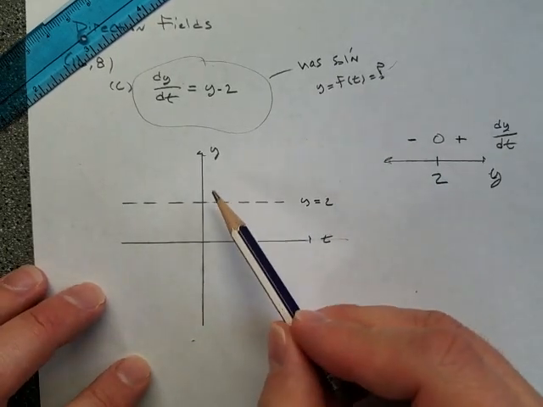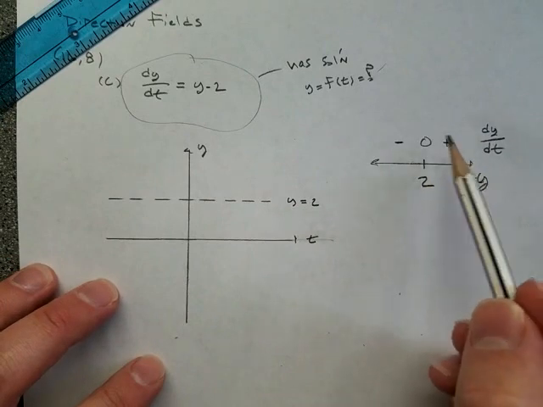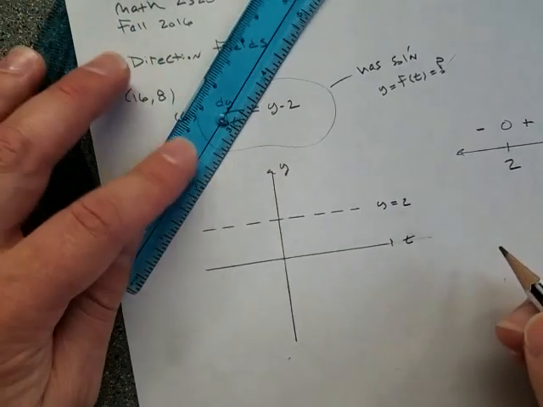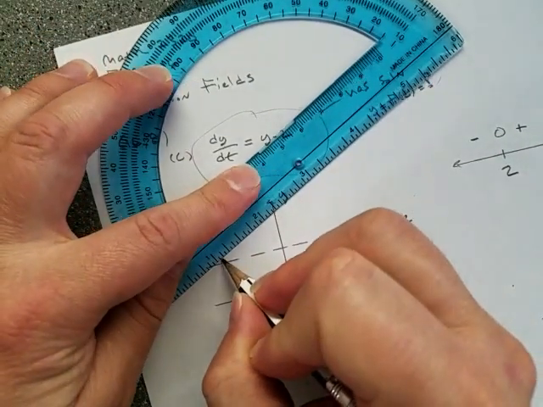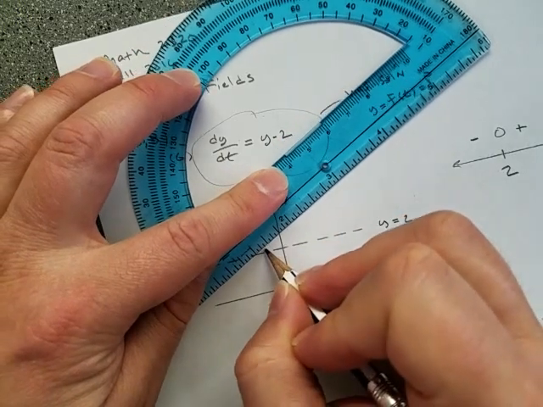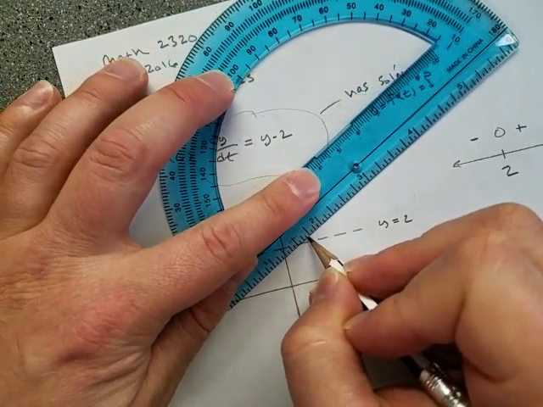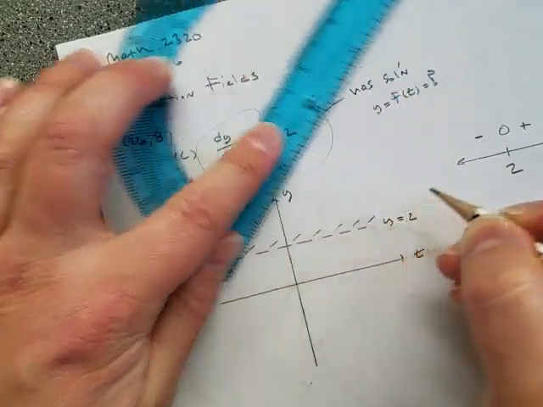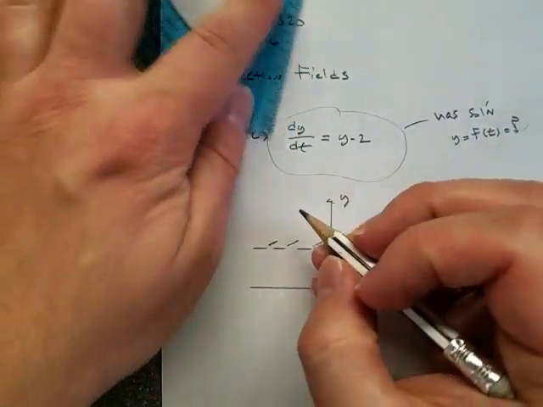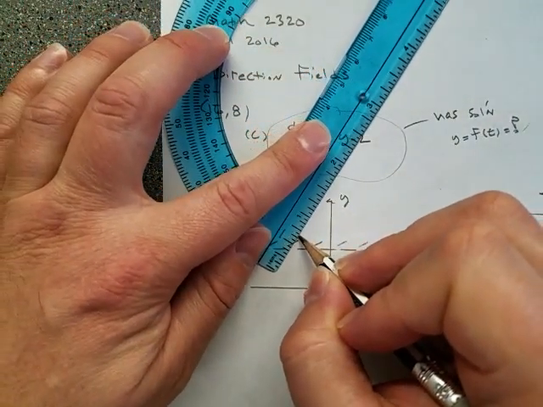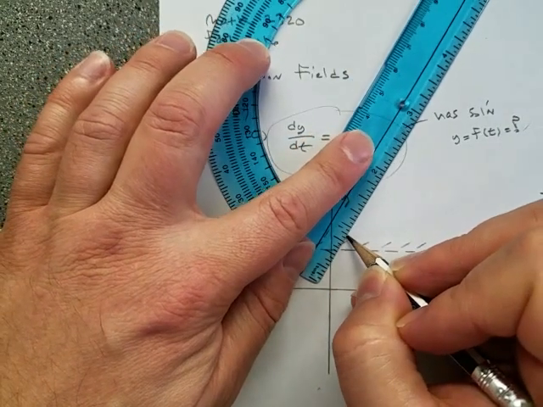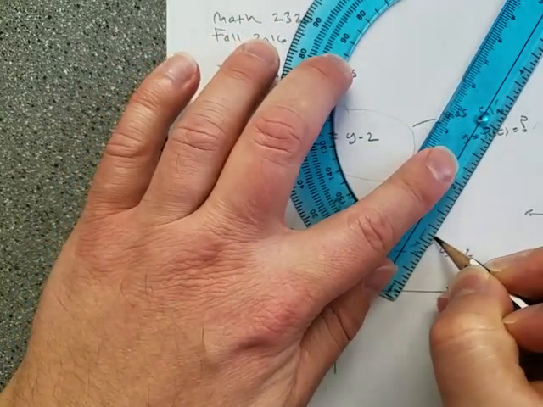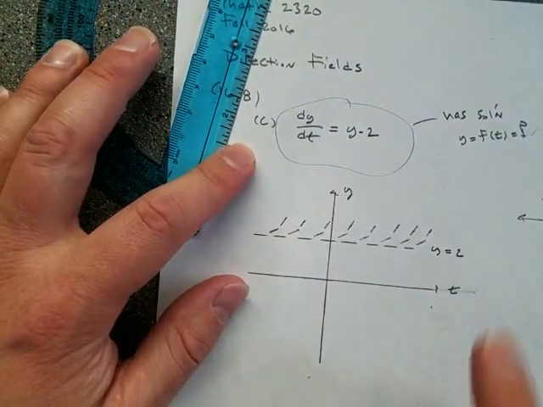And what if you went above that? Wherever the solution curve might be, the slope would be positive. It would just be barely positive at first, and it would get more positive or steeper. So that makes me envision something like this. Notice how I went above 2 a little bit, and I draw these field lines that just express that it got a little bit steeper. And what if I go above that? Well, it gets even more steep. So I'm tilting my ruler, increasing the slope as I go further above y equal to 2.